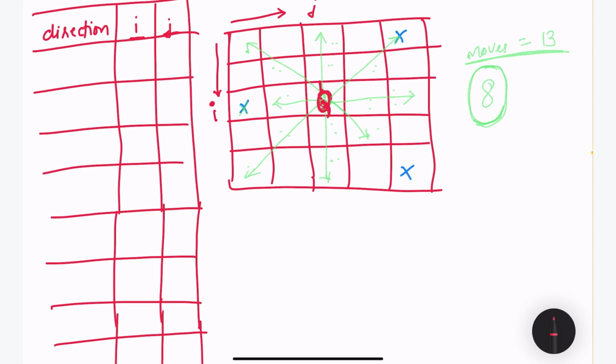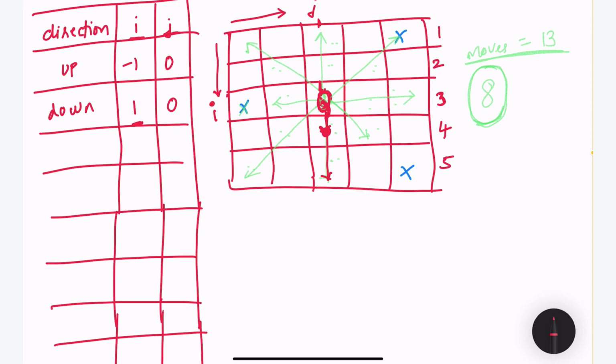So with Q in the center, let's start with the up direction. What changes need to be made? For the up direction, our I is going to be decremented by 1 and J will be the same. As the J column is constant, only the I is decreasing. Similarly, if I'm going down, my I will be incremented by 1 and J will be 0, or constant, so no changes there. Every time I go to the next step in the downward direction, I will increment my I pointer. Let's say my I here is 3. If I want to get to this position, my I will become 4, then this will become 5. And when I was going in the upward direction, my I was decrementing, so it was going to 2 and then to 1.